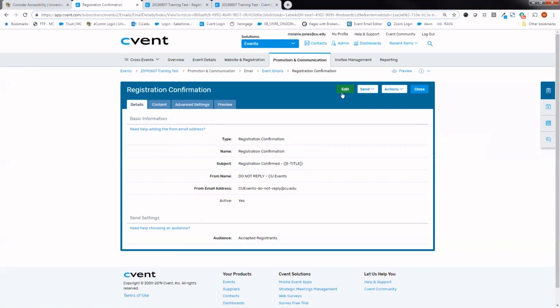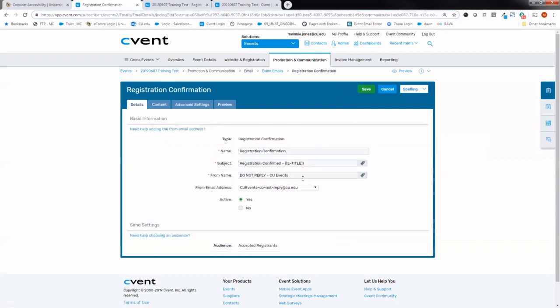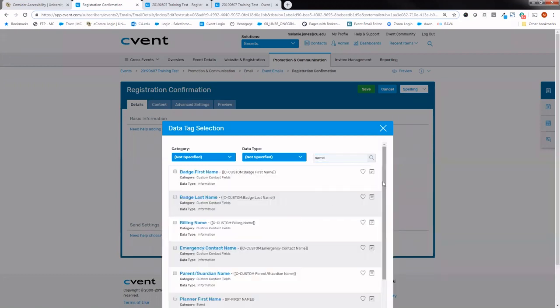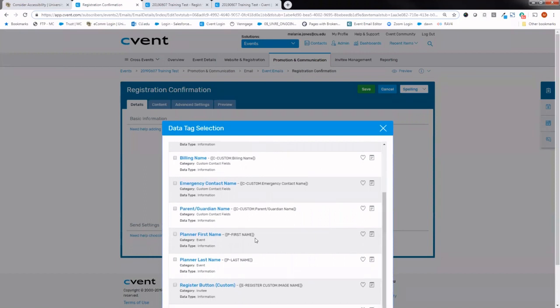And then otherwise, you can definitely control that from name, make it something a bit more friendly, right? Now, honestly, I should have done this in the template. I'm going to go back and fix that. This is how you can use data tags, right? Theoretically, I made Melanie Jones my event planner, so probably all my email should come from Melanie Jones. So the thing I like to do in here is kind of search for name. And I can find planner first name.